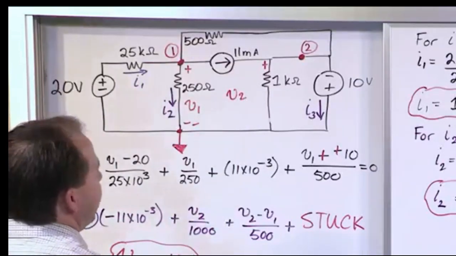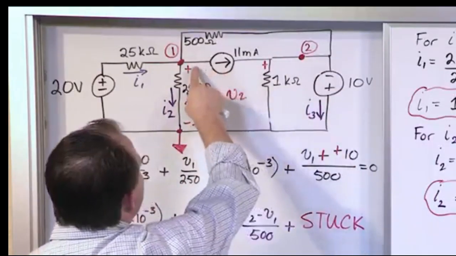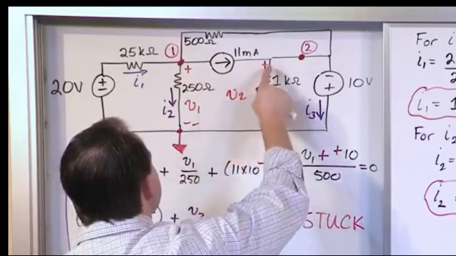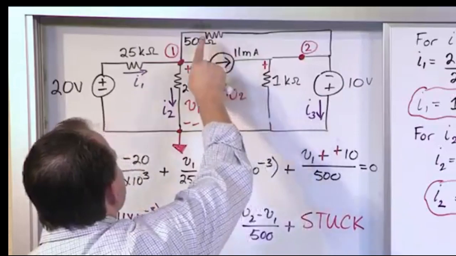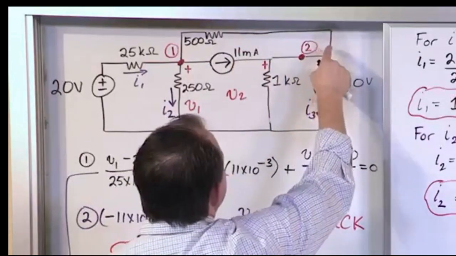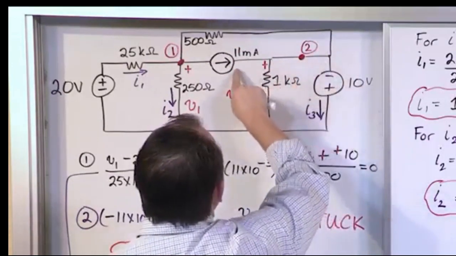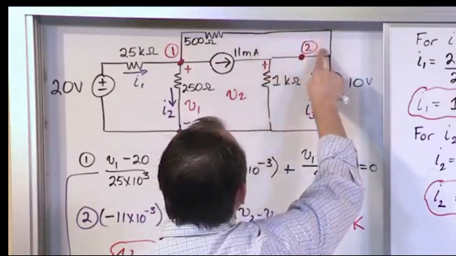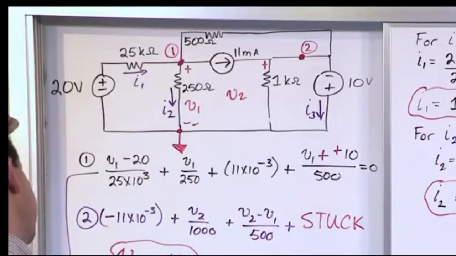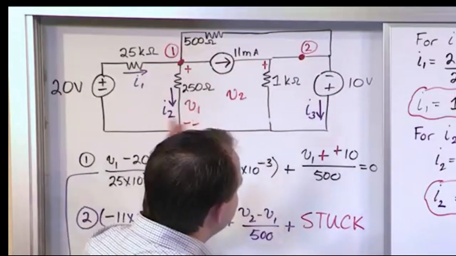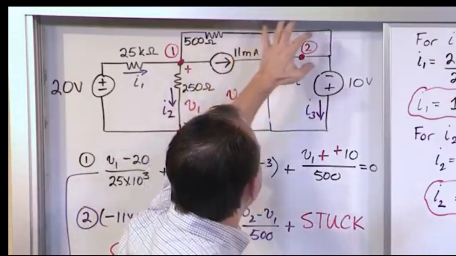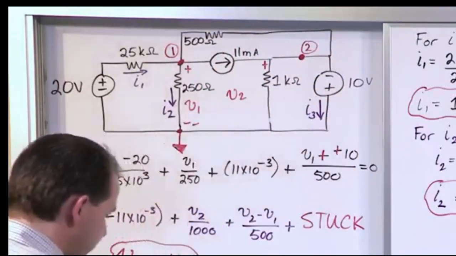So we need to think of it this way. We're trying to find this guy. We know what this current is. We don't know what this current is here, but we can calculate it because we know the voltage here. We can also figure out the current up here, and this current is going to combine with this current, because everything is going to go through this wire and join with the 500 ohm current. All this stuff is going to come through and make this I3 current. So even though it's not stated, we need to calculate this current and this current to be able to sum them together to give us this. That's the bottom line.